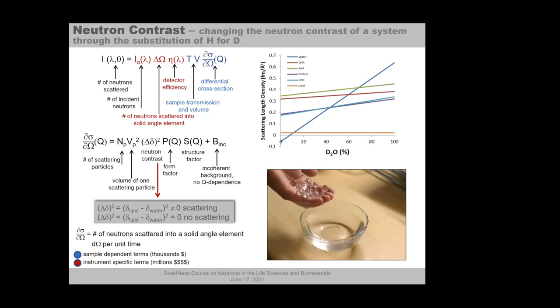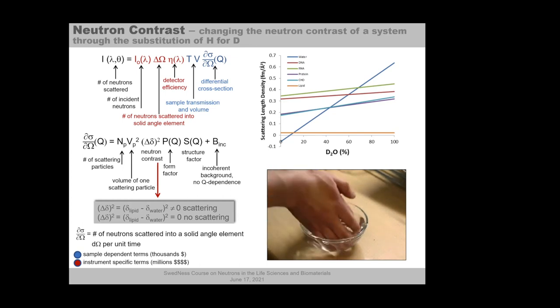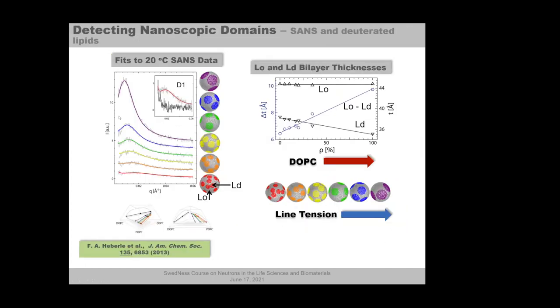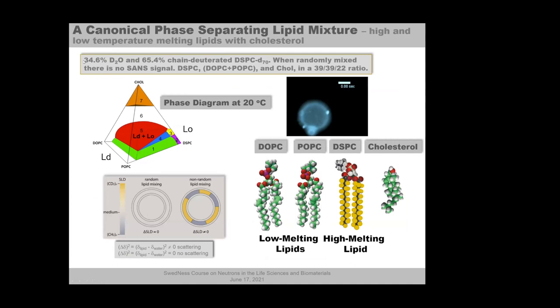Because, like I said, you cannot fully exploit it. A perfect example was the Heberle experiment with 34%, because we just didn't have the capability, and buying anything from Avanti costs you, you might as well just give away your first two children to them at that point. So we need to do that as a community, because we invest millions, billions of dollars in the facilities, but then we invest zero, or very little, in making sure that we maximize them.